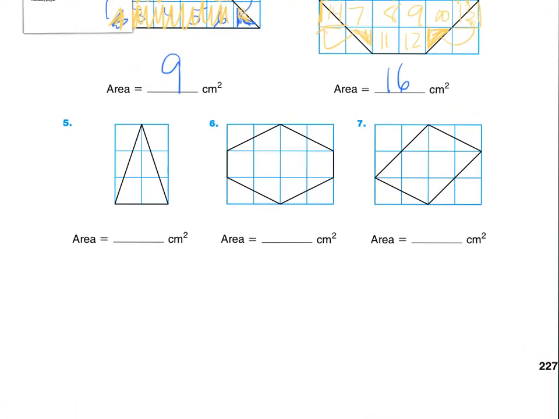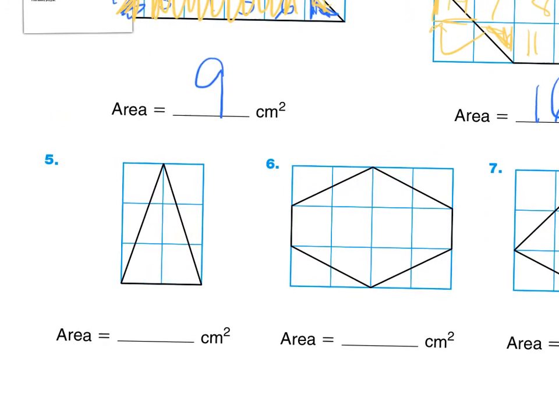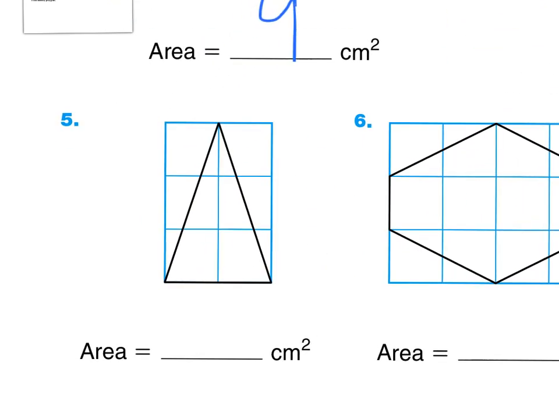Alright, I want you to take a look at the next ones because they're a little bit different, okay, because they're not cutting them in half. If they don't cut them in half, it makes it a whole lot harder. So I'll do number 5 with you and let you do 6 and 7 on your own. So if you look closer, we don't have any wholes. There's no whole squares. So it kind of goes against what we were doing earlier. We're saying, oh man, we just count whole ones. But if you look real closely, this little teeny bit of a triangle is actually the same size as this one right here. So we're going to say this along with this would equal 1.